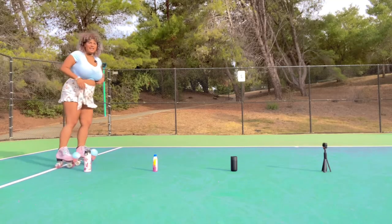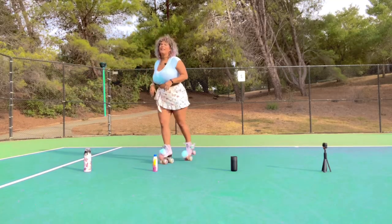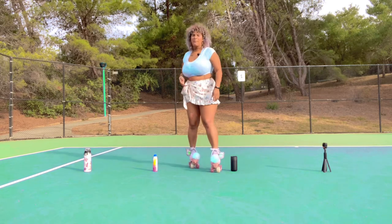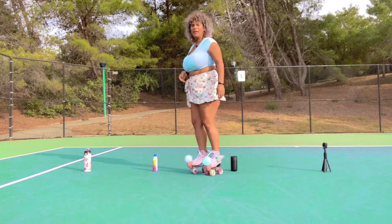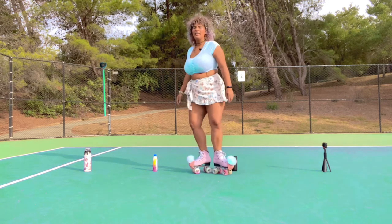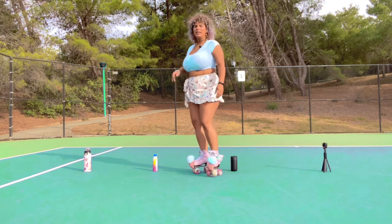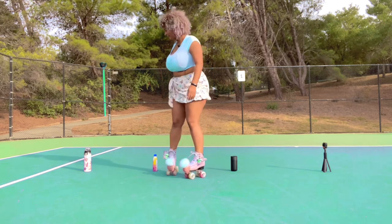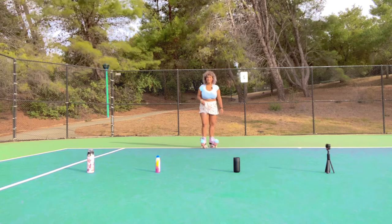The one thing that I'm trying to work on personally is not really hopping, because that's not what's supposed to be happening. You really want to make sure that this back foot is kind of tapping. You can lift, but I kind of overdo it. So to each his own. I'll show you again from the front.